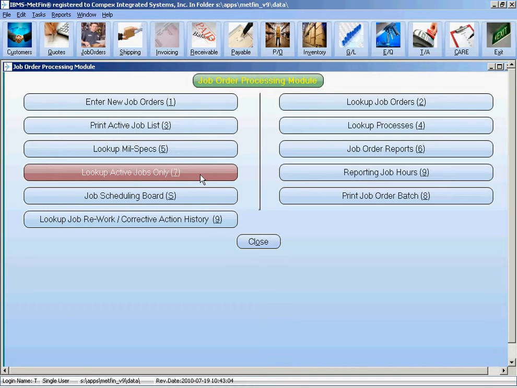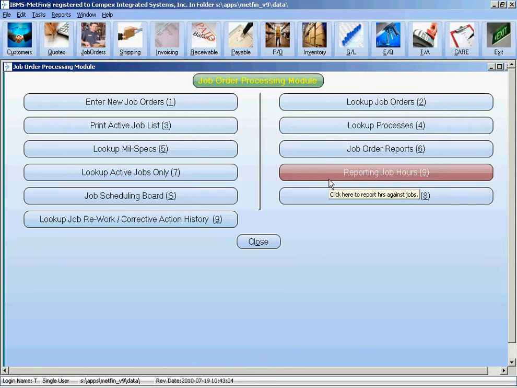It could be 10 years worth of historical job orders and still be able to go in and look at the history. And that's valuable because having complete history allows you to make better decisions. You can say things like, how often do we get parts in from this particular customer, what's the volume, and so forth. So having historical data allows you to do great in-depth analysis of what's going on in production.